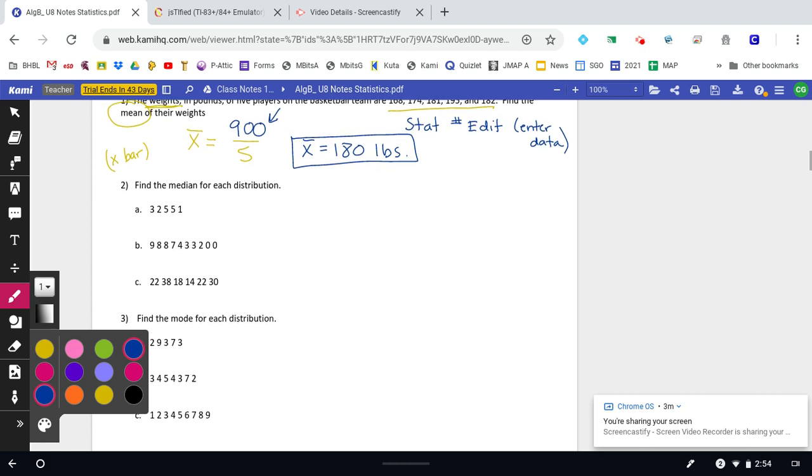If I want to, I can put this into a calculator, but this is a relatively small set of data. So for me finding the median, all I have to do is put them in order. So 1, 2, 3, 4, 5, median is the 3rd. Now maybe with a different set of numbers, I do want to put that into a calculator. Let's see if we want to put that in there.